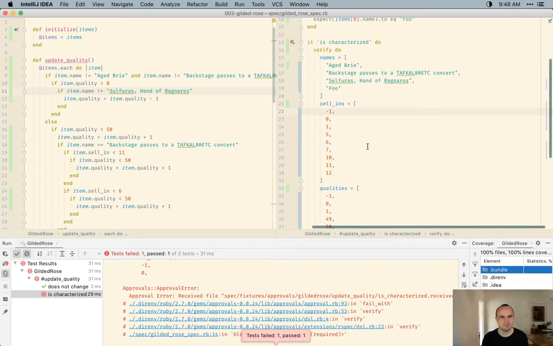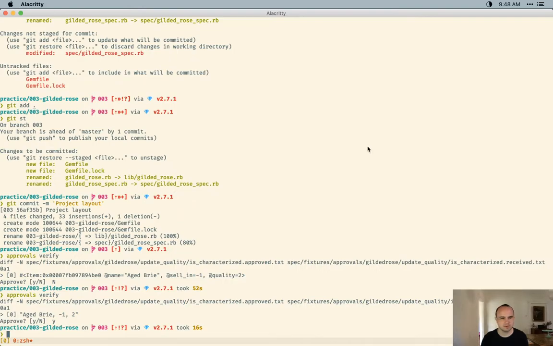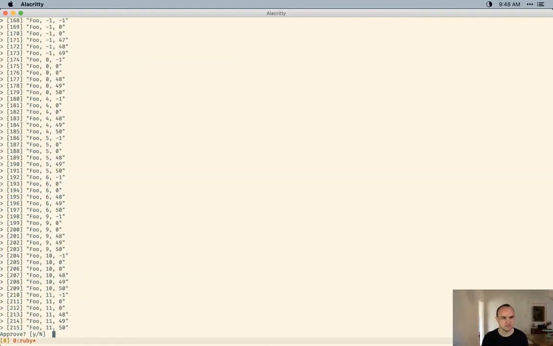I think that is probably enough to be confident that we hit every case. So this is 215 test cases that we've generated there. And approvals is going to take those 215 basically outputs and make sure that we have the right input, and make sure that it keeps getting those same outputs over and over and over again. So we can trust that approvals will tell us if we change any behavior.